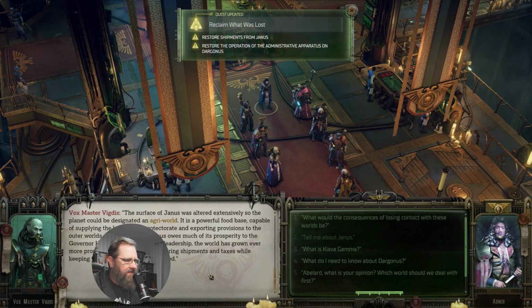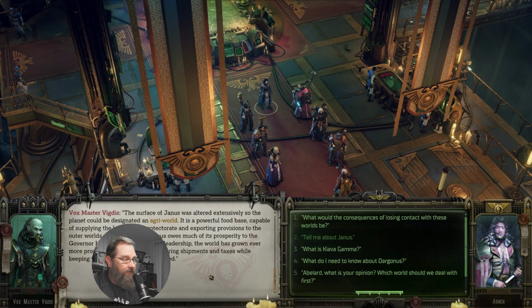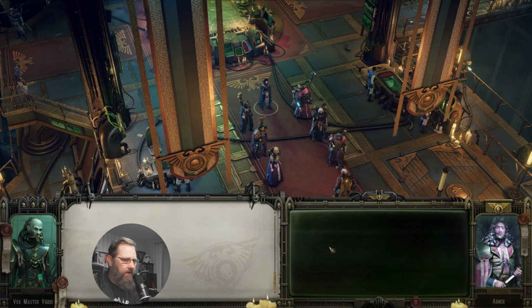Sure, what about Janus? Now this is our agro-world we learned earlier. Surface of Janus was altered extensively so the planet can be designated an agro-world. It is a powerful food base, capable of supplying the burgeoning Protectorate and exporting provisions to the outer worlds at the same time. Janus owes much of its prosperity to the governor house of Viat. Under his leadership, the world has grown ever more prosperous year after year, securing shipments and taxes while keeping the workforce tightly controlled. How about Kiava Gamma?